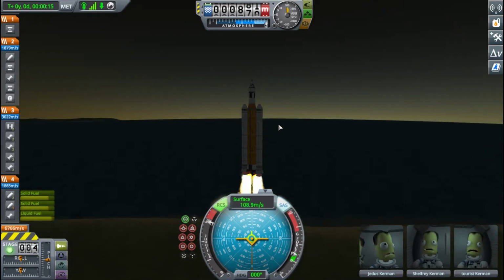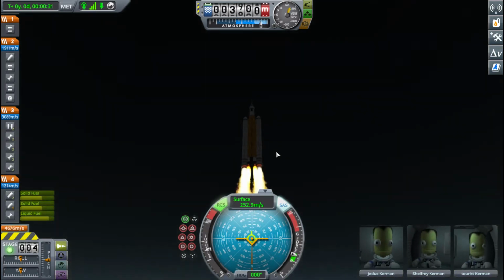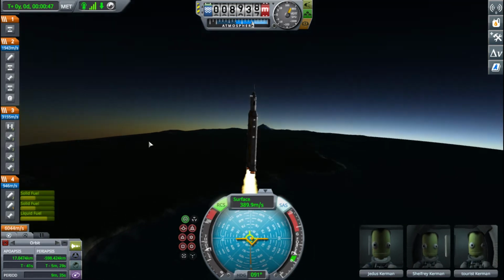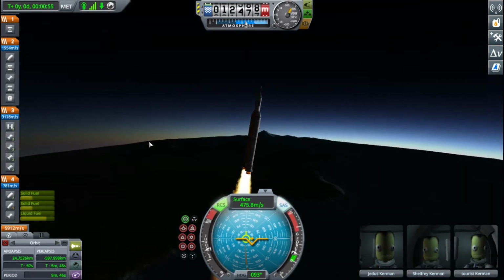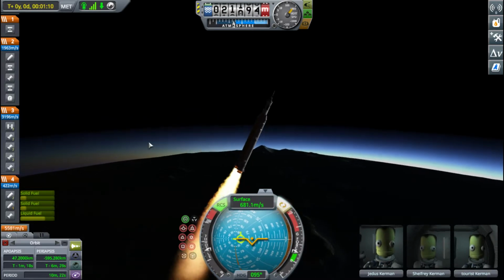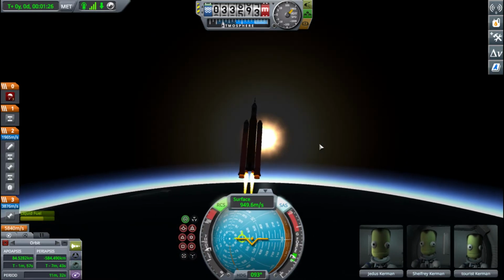Anyway, now we launch the rocket. We're going to Minmus, like I said in the title, because titles don't lie on this channel. We're not clickbait. So we start turning, because that's what you do to go to orbit. And then once we're in orbit, we can go to Minmus.